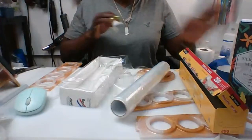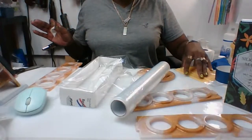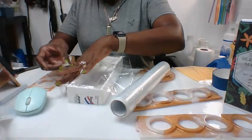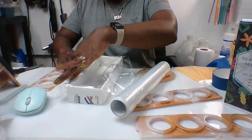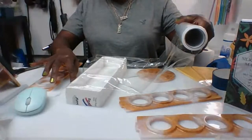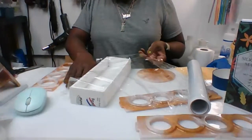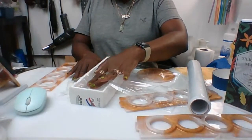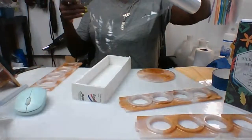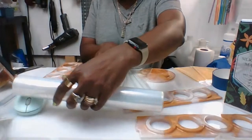Maybe that's better. I'm going to move some stuff out of the way because I know some of y'all are OCD. Just give me a minute. I'm working hard on it. So I'm going to put a piece of my tape here to hold my plastic down for a second. See, can I get it back straightened out? I don't think I can. Maybe I should have gone the other way. I'm going to have to do it this way. I know y'all probably told me that and I didn't see it.